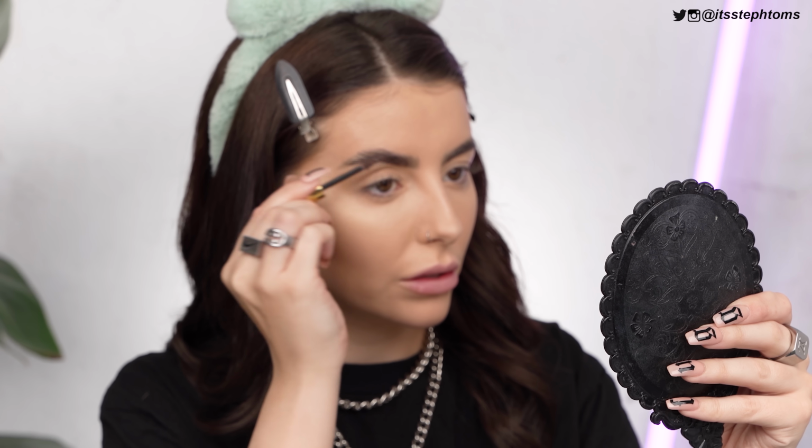So I'm then gonna go in with the tinted brow gel that comes in that kit. Oh my God, these are so difficult to get into. What the hell are these even sealed with? Okay, it's enough exercise for me today. So I'm just gonna run that through my brows. A touch too light for me, but sometimes I welcome that just because these brows need to be toned down sometimes. I'm then gonna fill them in just using this little pencil here called the Good Brow Day pencil.